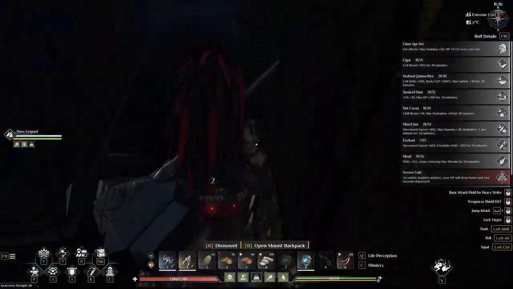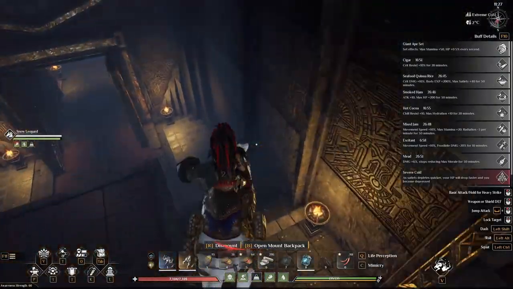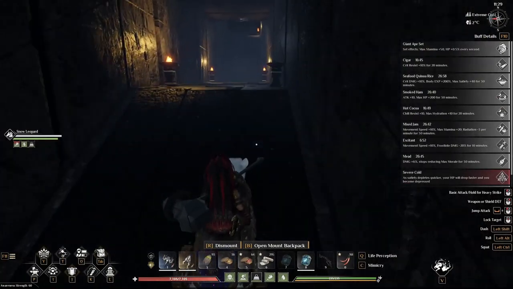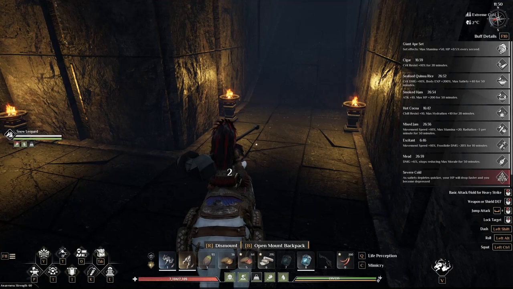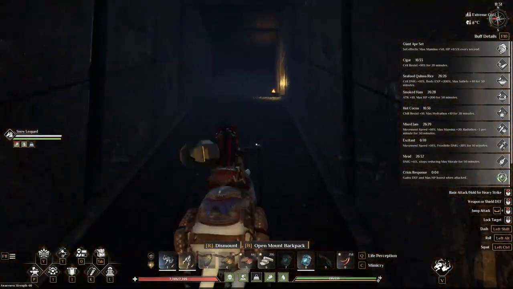Where was it? I don't wanna hurt my mount again. I don't wanna hurt him any longer. So let's just get out of here. Back home. Nothing else for us to do here. Is it me taking damage or him? Well, let's take some chilies. It was me, because of the cold. Because it's very cold in here.